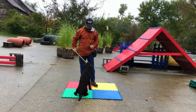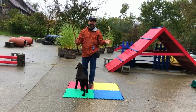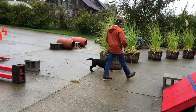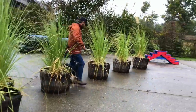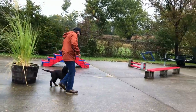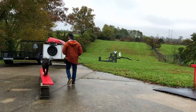All right, so here's this little dog. And she'll bite at my stick sometimes. And I ain't gonna say a word about it, because I don't care. I got about 100 of these sticks. All right, so we're gonna do the same thing. Up, very nice. And again, I already have kind of a base pattern of behavior set with the dog. And what I'm doing is I'm just adding the target stick and the clicker into this base pattern, which is really fun.